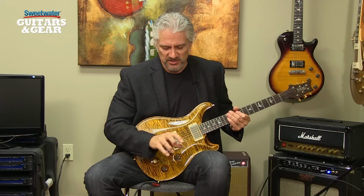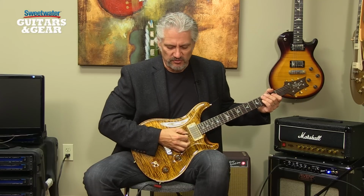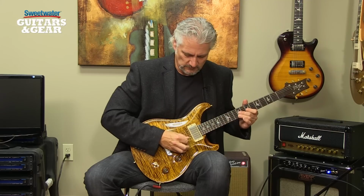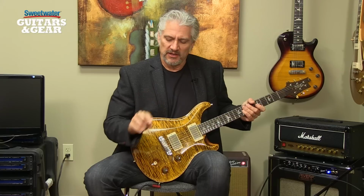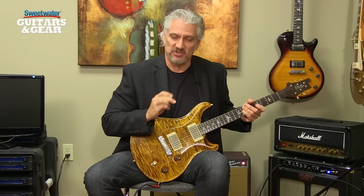But the way this works is, when I recall preset number 1, all the loops that I've assigned to be turned on with that preset will be activated. So here's my dry sound. And when I step on preset 1, now what's happened there is I've programmed preset 1 to turn on the loop for the super overdrive, for the super octave, and for the stereo digital delay. So all 3 of those effects are coming on simultaneously.